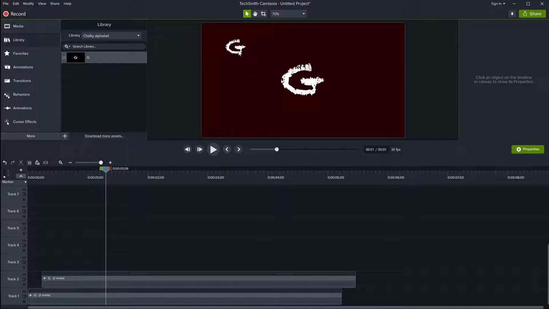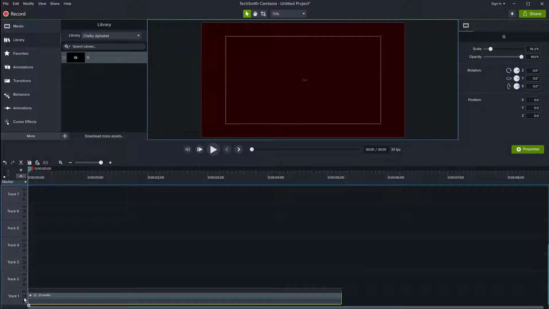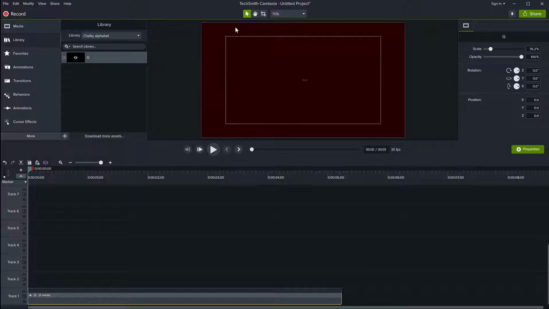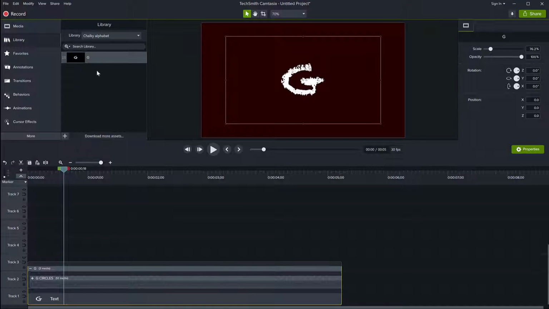Okay, so I'm going to remove these. Okay, so my letter G here just dropped on the scene is actually the original size I did it. Okay, so there you go. So now it's very easy, for example, to duplicate this, right? So I'm going to actually not duplicate. I'm going to just open it because I already have it in my library.